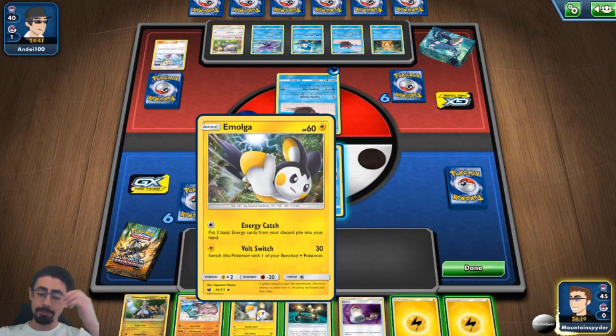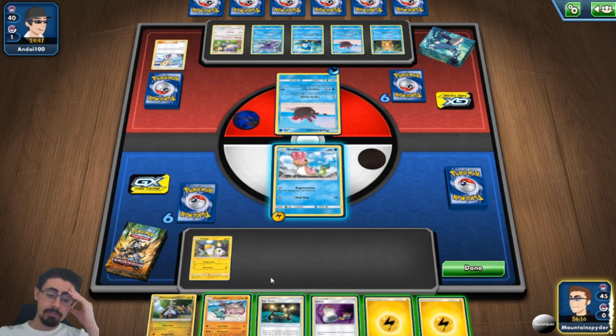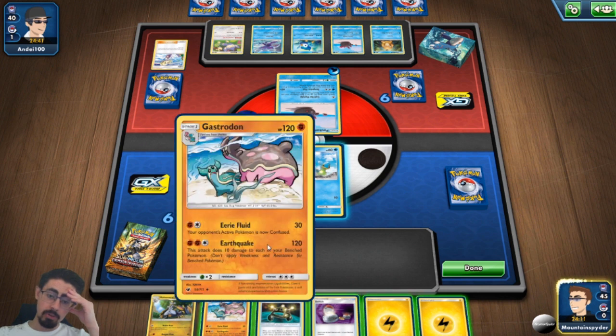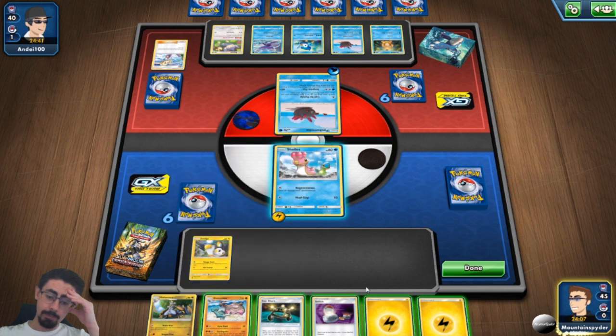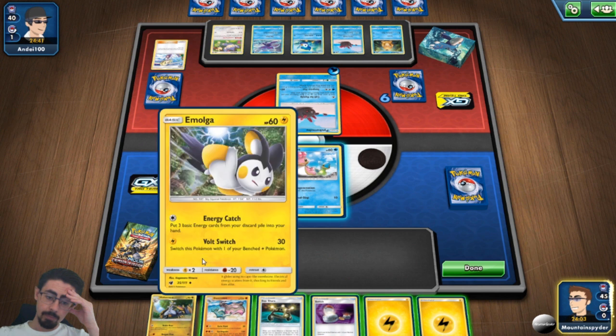Okay, there's the Emolga. The thing is, I don't even know if I want to evolve this because I can't get the Eerie Fluid off. If I could do Eerie Fluid, 100% I'd do it. I think I'm actually going to retreat into Emolga.